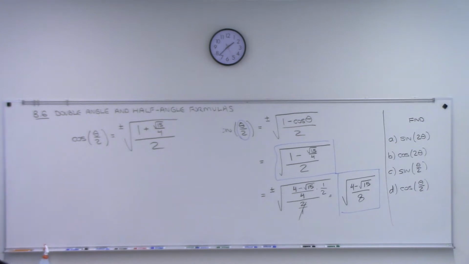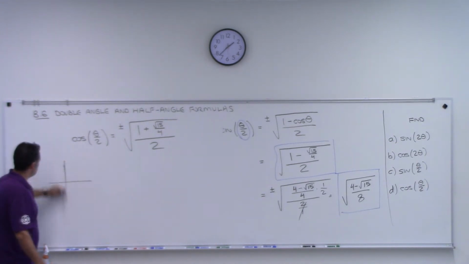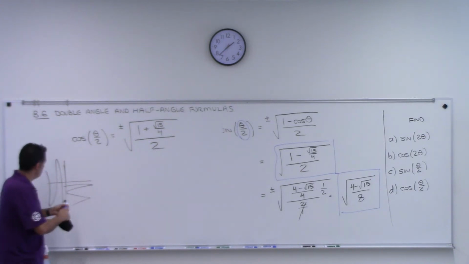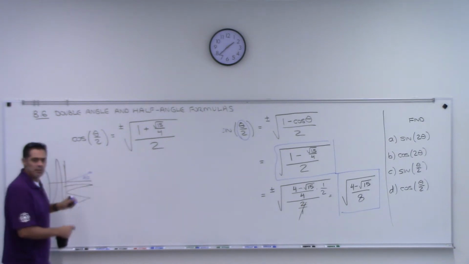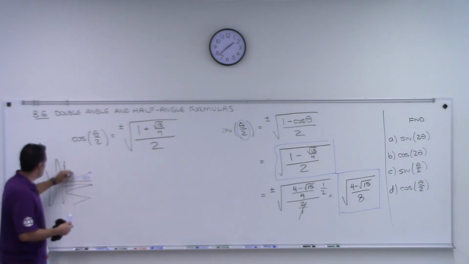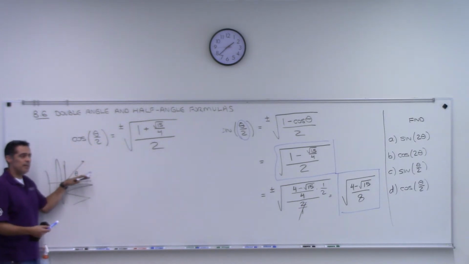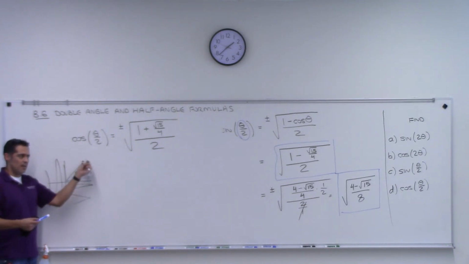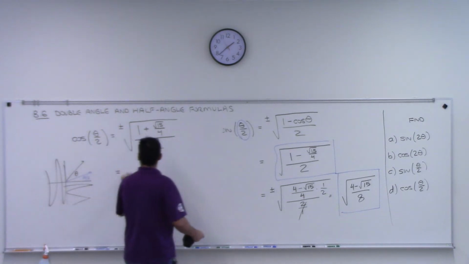Now, is it positive or negative? Again, we are in the first quadrant, aren't we? Theta over 2 is in here. Are y'all understanding this, theta over 2 being here? Because the original angle theta was in here, so half of it will still be in there. So both cosine and sine are positive here because out and up, right? To the right, positive, up, positive. So we get rid of the negative there. Just take the positive answer.